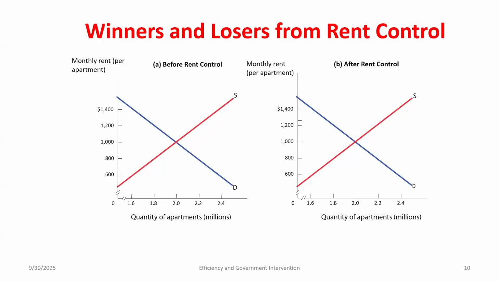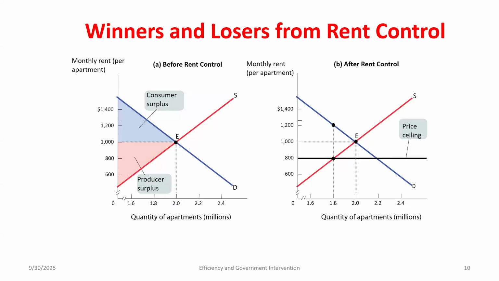How is deadweight loss created? Another way of looking at this, same kind of idea, but I'll put some actual numbers to it so we can have some things to reference. Let's say I have this market, and before we had this price ceiling or this rent control, the equilibrium price was $1,000, right? And 2 million apartments were produced and sold. Consumer and producer surplus, we identified. We then said if there's a price ceiling, we're going to have a lower quantity. Producer surplus is going to be lower than before. Consumer surplus, well, this is what used to be consumer surplus and still is, right?